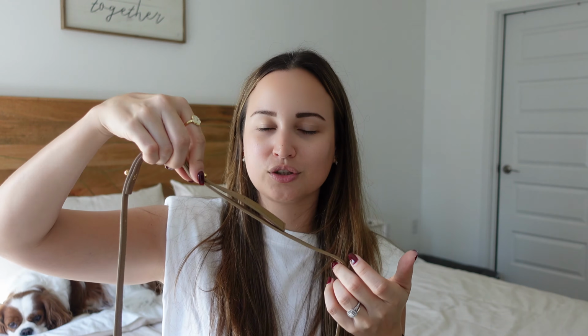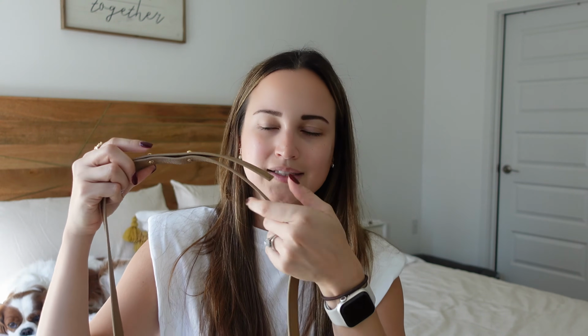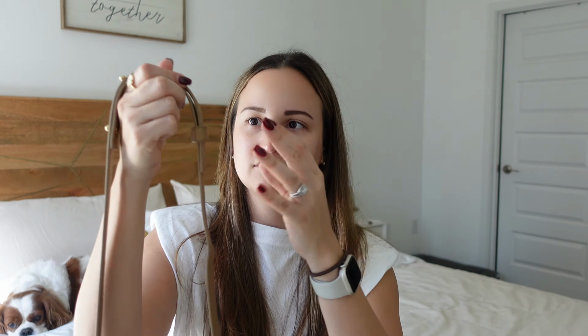And then this is just left hanging, and in my opinion, it just looks a little not put together, I guess that would be the term to use. So I have to keep pulling it up so it stays in place. But again, over time it ends up falling. So that's just a thing that I wasn't really a fan of, and I was a little bit surprised. I thought it would just stay in place.